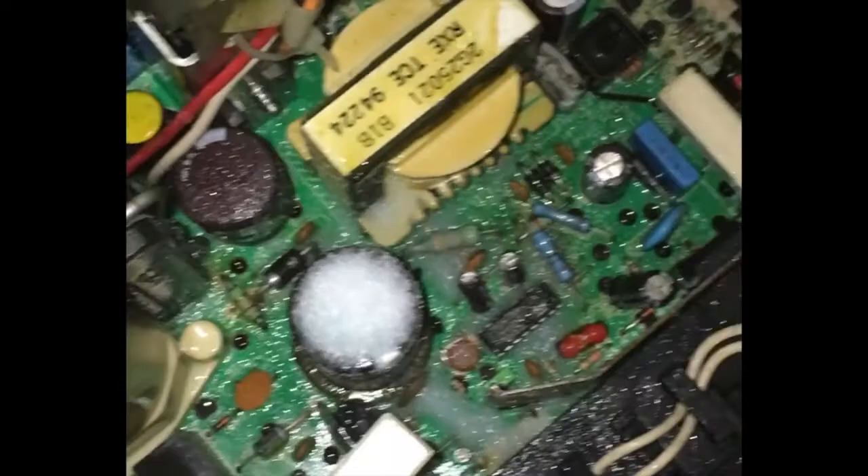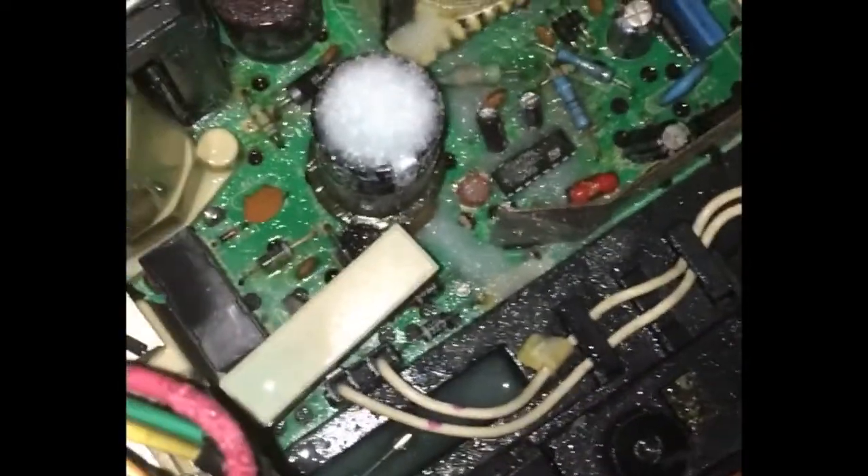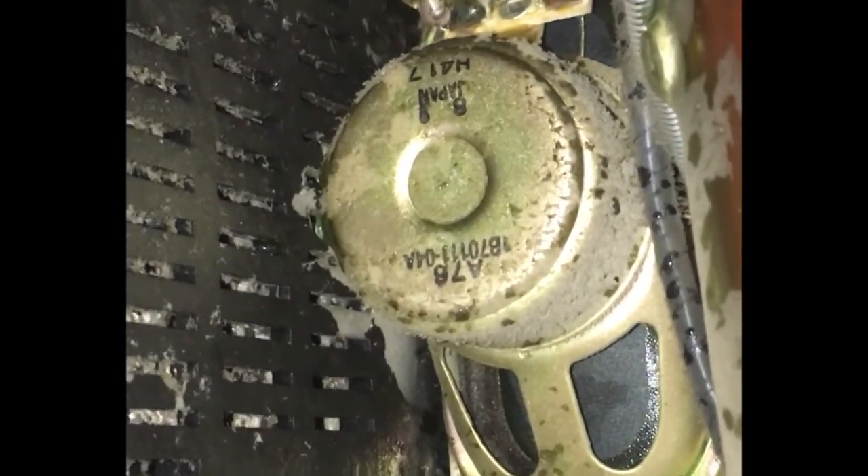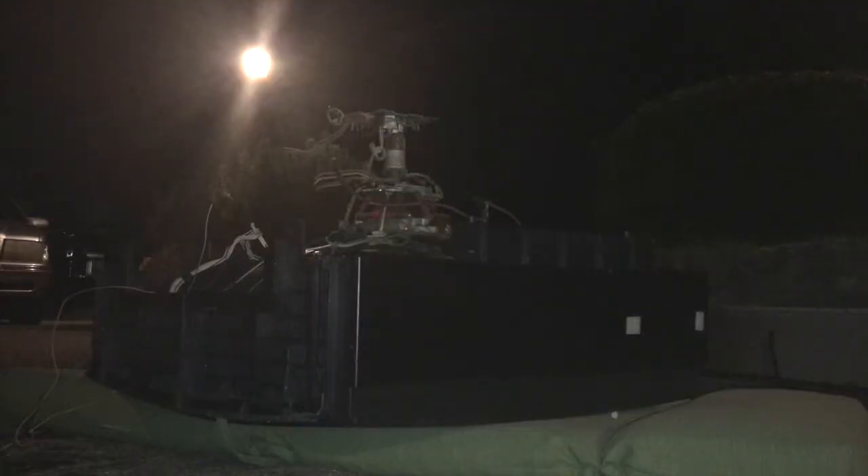You should probably take those caps out and give them a pop, but they're vented so they won't pop — they'll just gas out. Those speakers in there are gonna have to come out too. For safety measures, I'm just going to vent the CRT — we're going to pop it with a shovel.